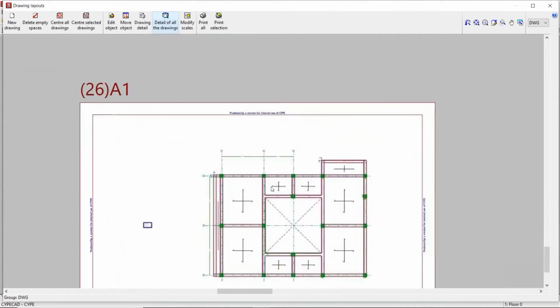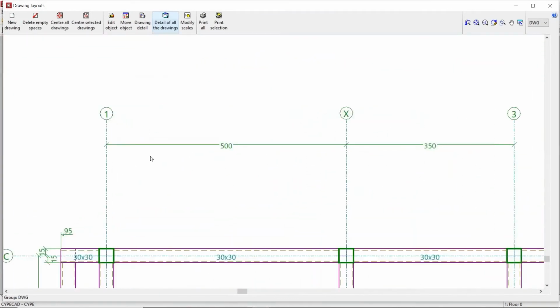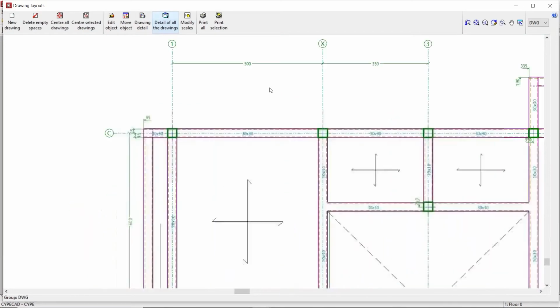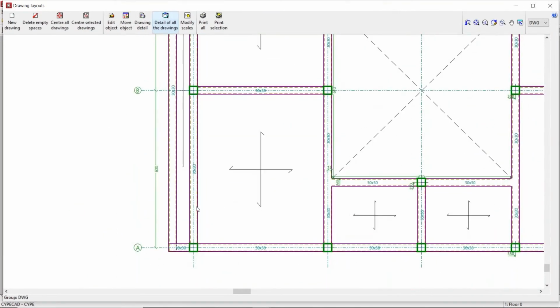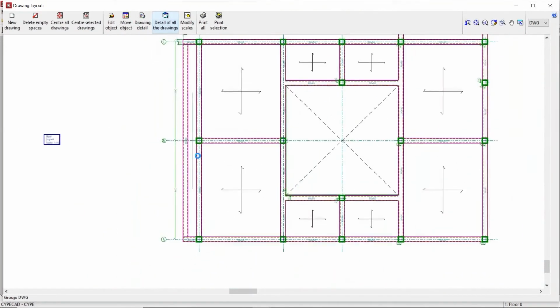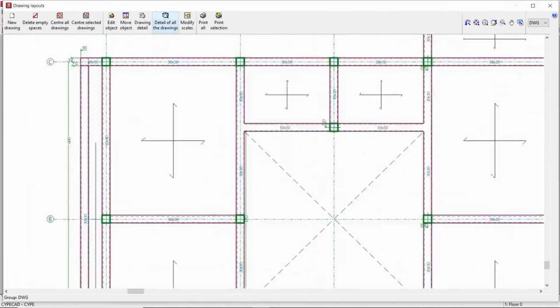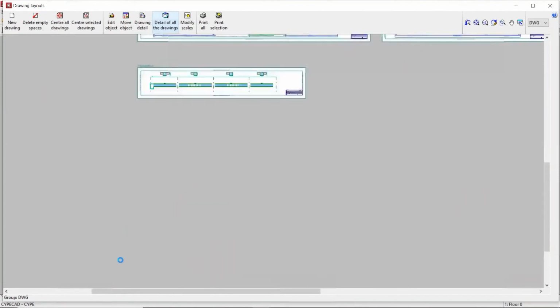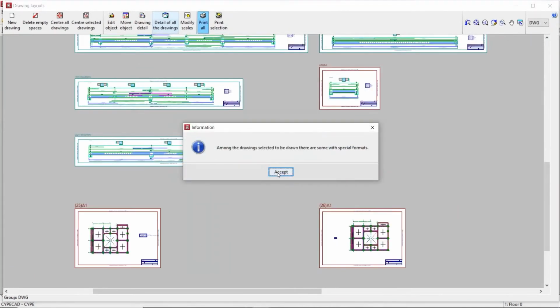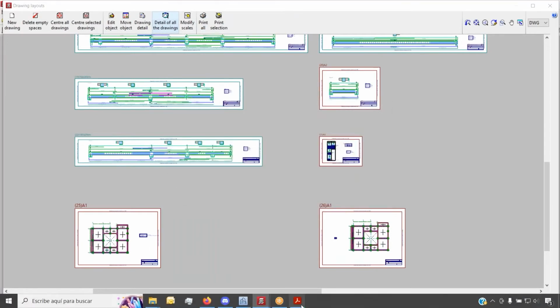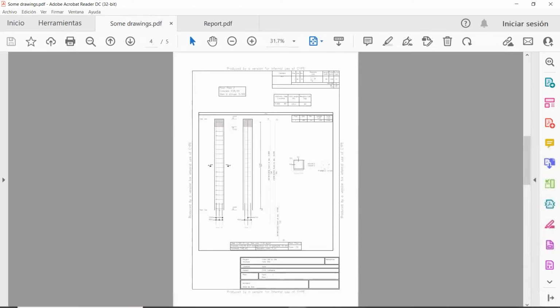And of course, before we inserted these grid lines, so we can reuse them later if we want to for our floor plans, like the ones that you're seeing right here. And when we're done, we can print all of these into one file or multiple files if necessary. So we can have something like what we've shown you at the beginning of this presentation.